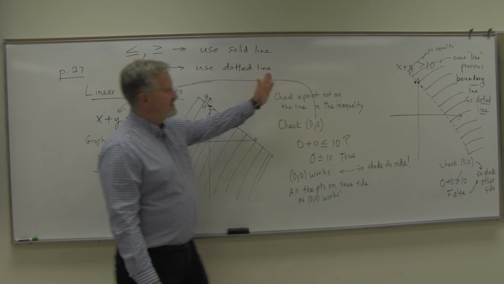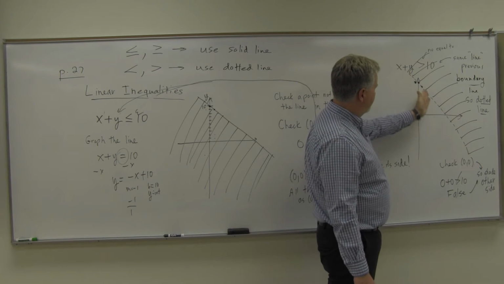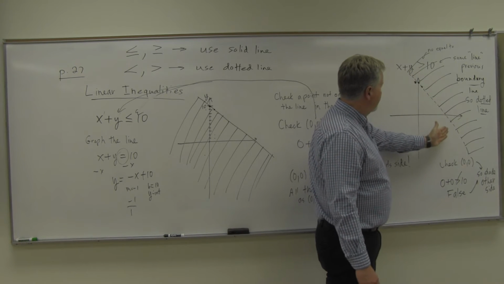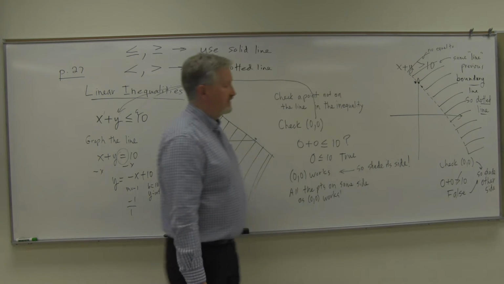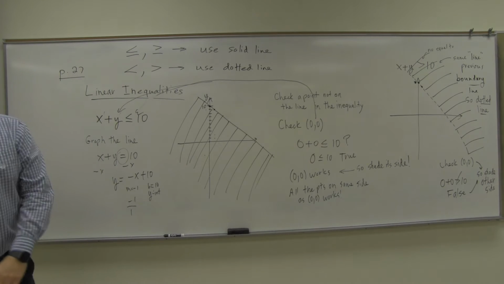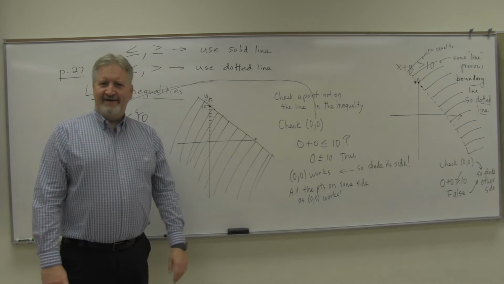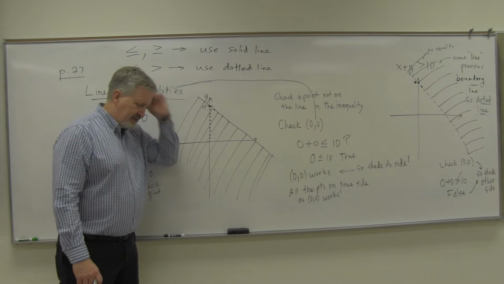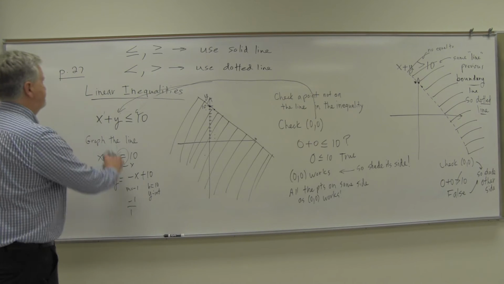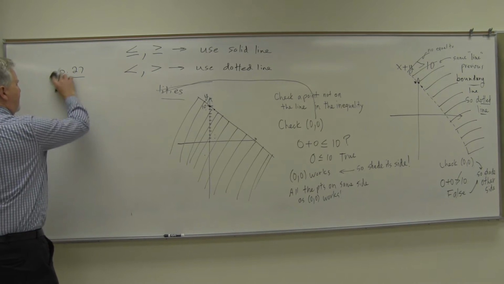So points along this line don't work in the inequality because actually they would give you equals 10 on that line. However, you still need it to do the shading. Is that okay? Question or concern? All right. So like I said, what I mainly want to do is graph several of these, just to show you some different things that can happen, I guess.